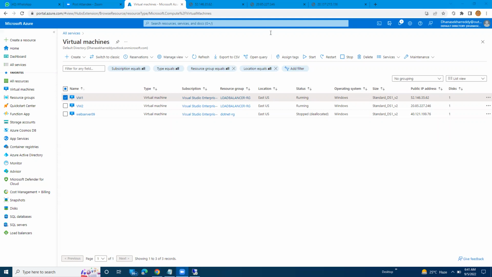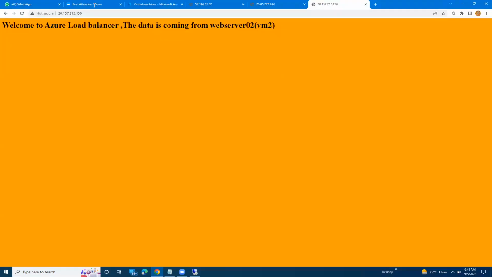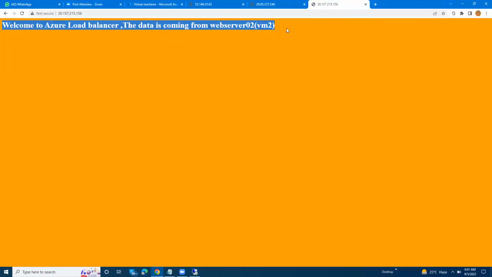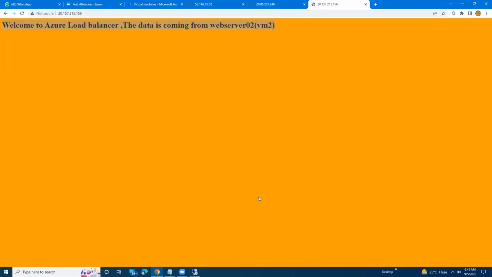Okay, now same load balancer IP, refresh. See, mine also went to server 2. Now every request should go to server 2. Yes, okay. So my load balancer is working fine.